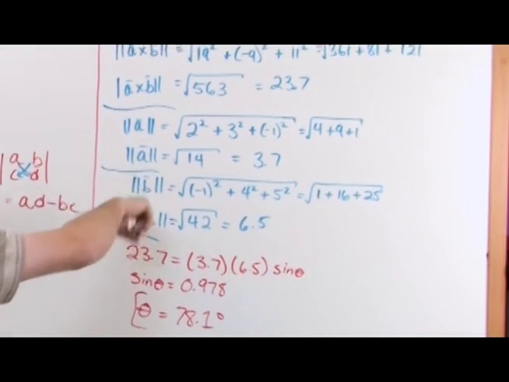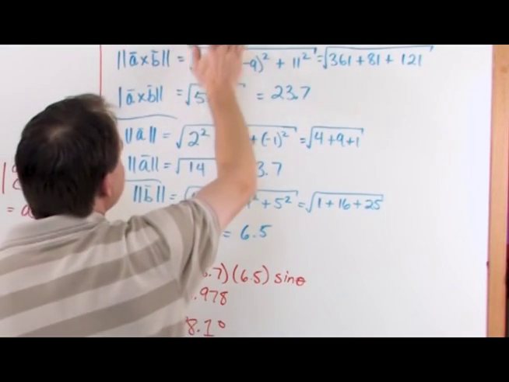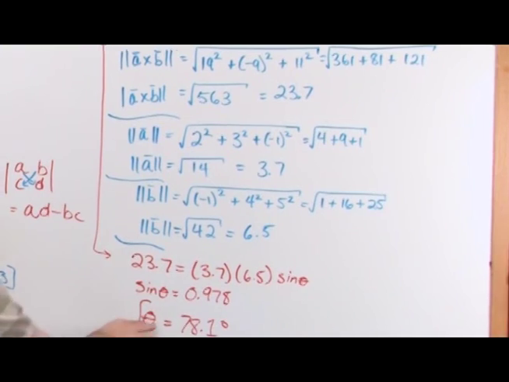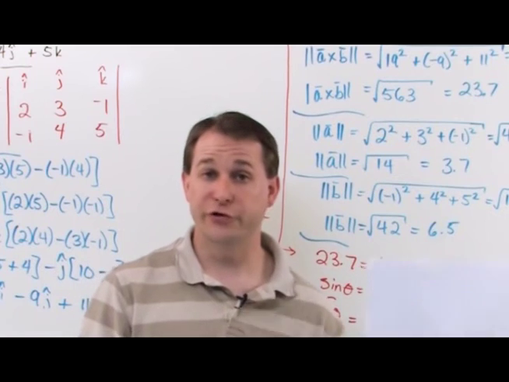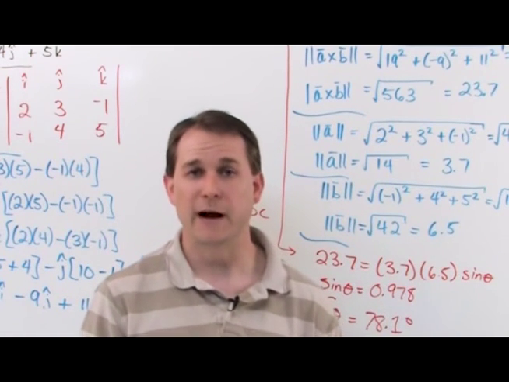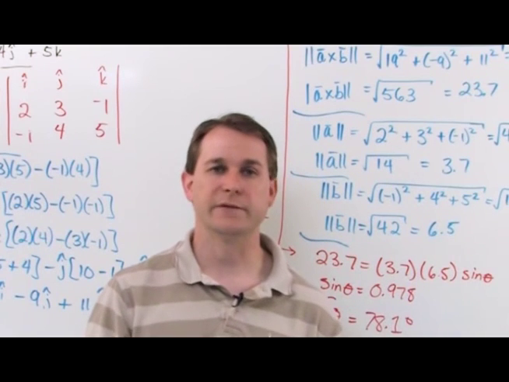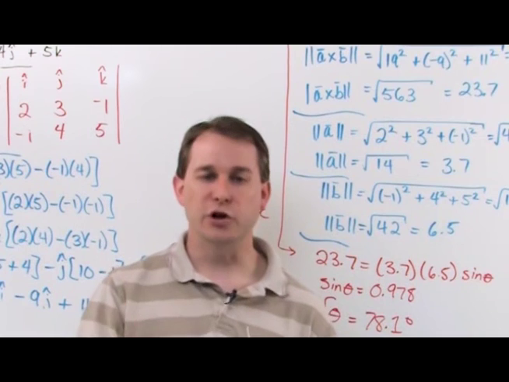We calculate the magnitude of the two vectors and use the definition of the cross product. The length of the cross product is the length of A times the length of B times the sine of theta. We use that fact to get theta. Now, if the problem just said find the angle, you could use the cross product to do that. You could also use the dot product. You could calculate the dot product of these two vectors and then use the other definition of the dot product, magnitude of A times magnitude of B times cosine of theta, and you can also find the angle.